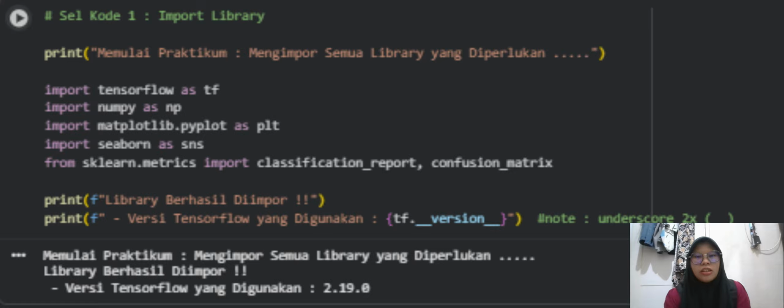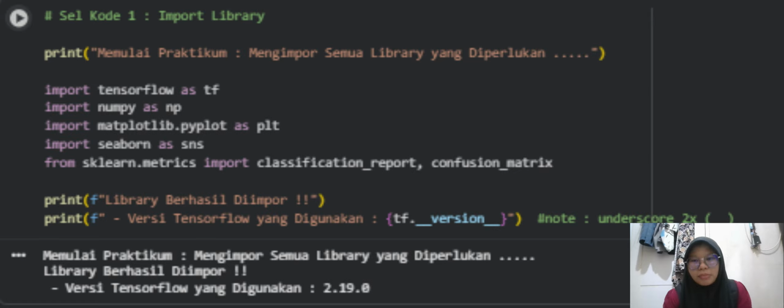Here, I want to present the deep learning practical report. The code cell markers are skipped for clarity. In the code cells, first, the process begins by importing the main libraries used in the deep learning practical. Several important libraries are loaded, including TensorFlow as the main framework for building and training the CNN model, NumPy for numerical operations and array manipulation, and Matplotlib and Seaborn for visualizing training results such as accuracy and confusion matrix plots.